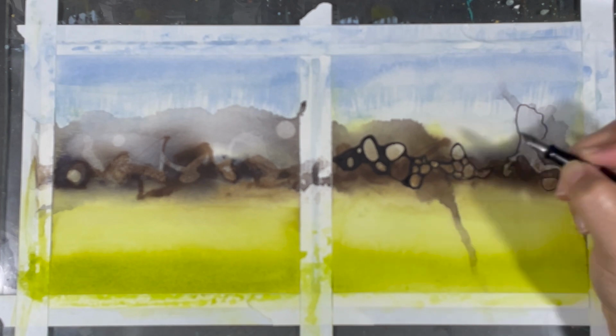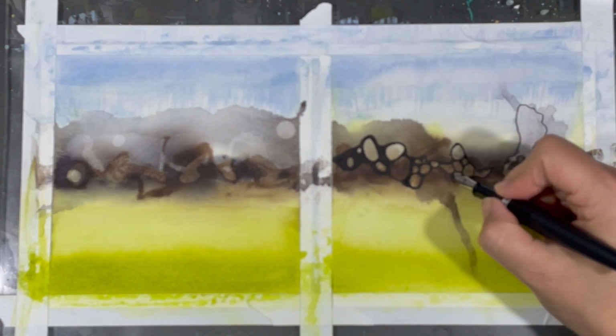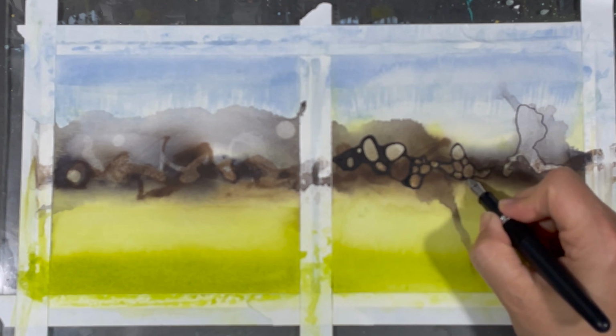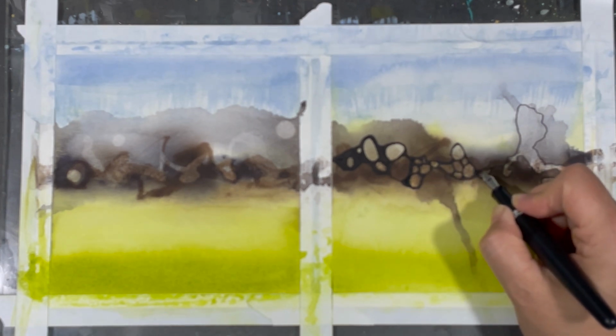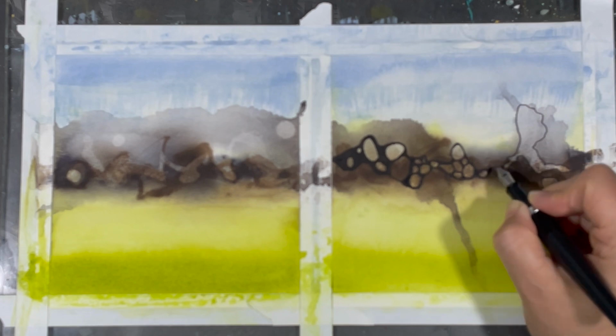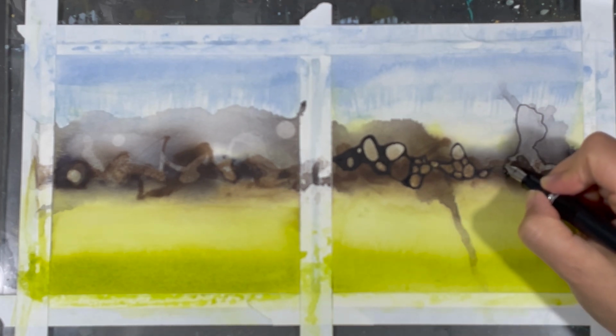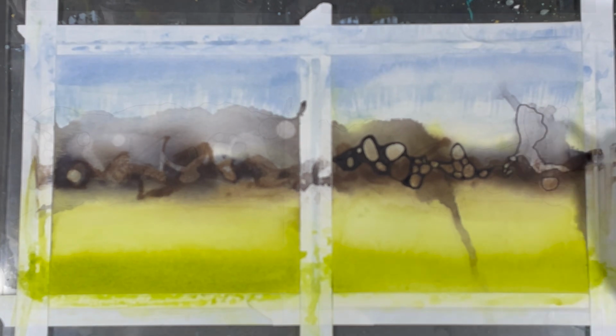I'm gonna speed through the rest of this. It's basically I'm doing the same thing on both of the little pieces of paper, and after this little section here we're gonna get back to in focus filming, and I'll explain the process a lot slower.